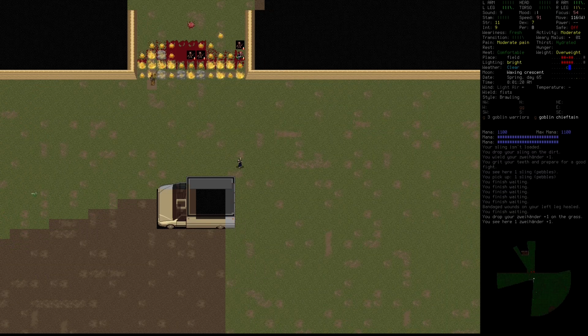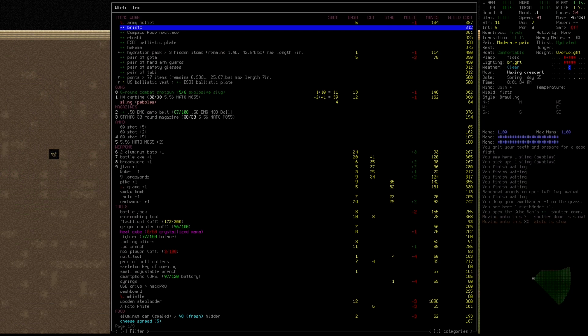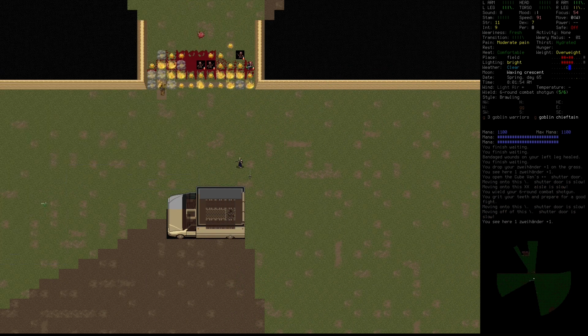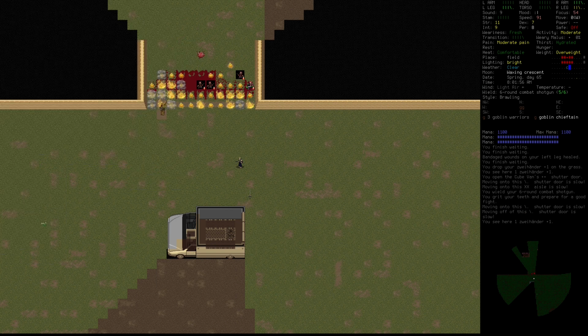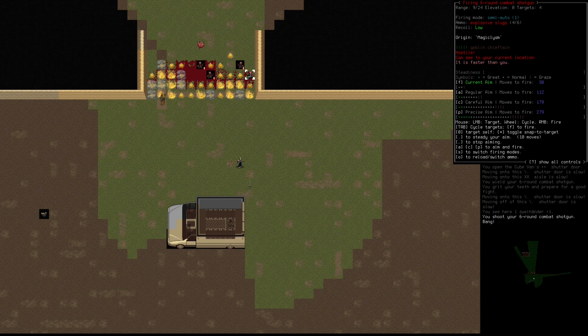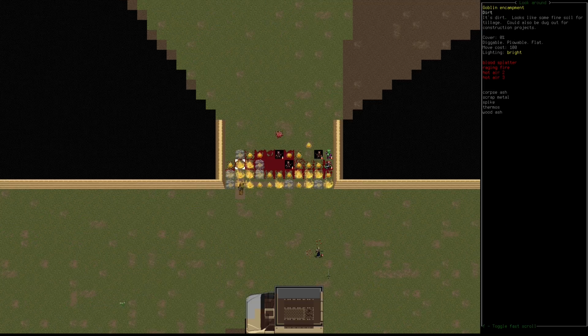Okay, well, rather than grab more bullets or pebbles, we still have this freaking shotgun. Last time it did absolutely no damage at all, but maybe this time? Bang, we miss. You hear a huge explosion. The force of the explosion destroys several items.